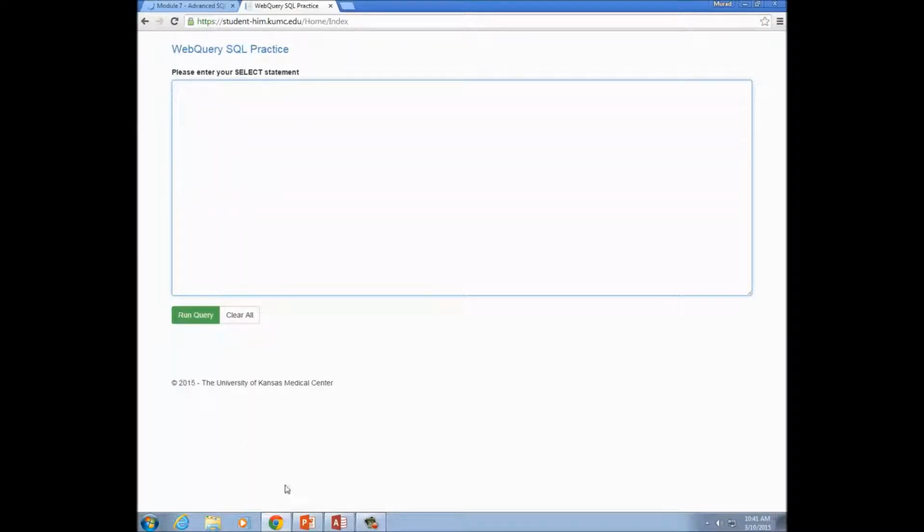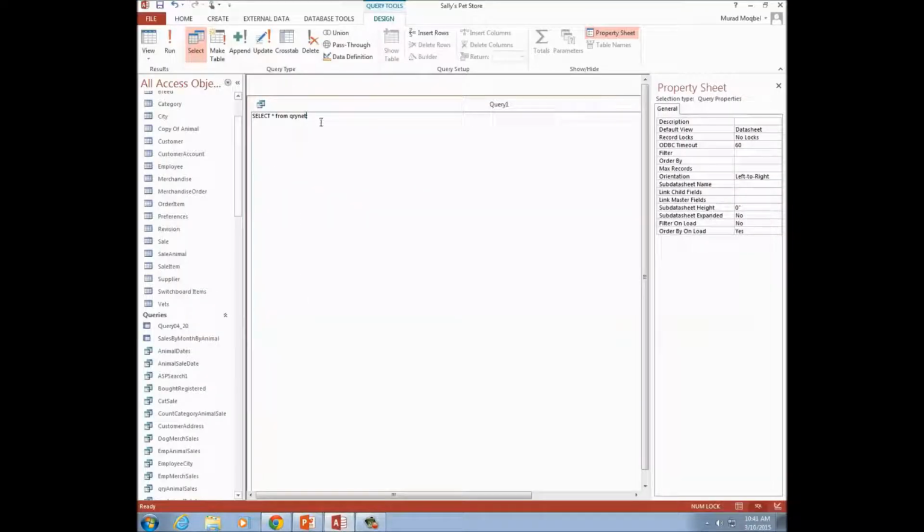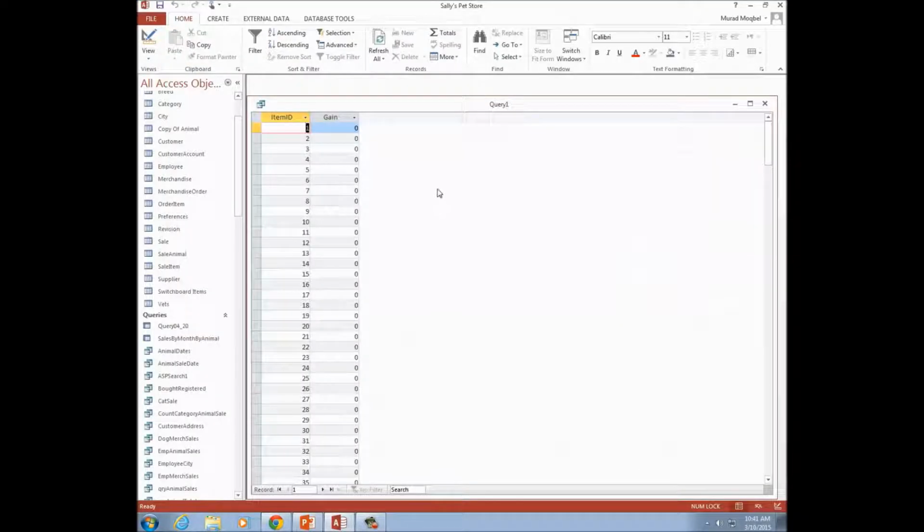So if you select all from QueryNet and run, you will see that we were successfully able to retrieve data from another query using SQL. So if I ask you a question whether SQL commands are based only on tables, would that be true or false? False, because its source can also be a query.